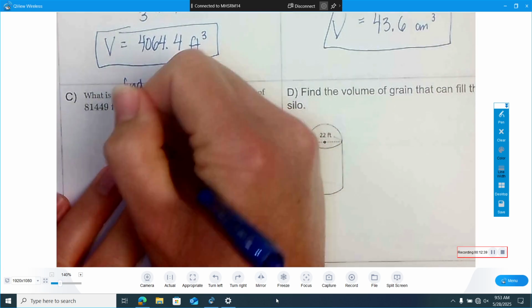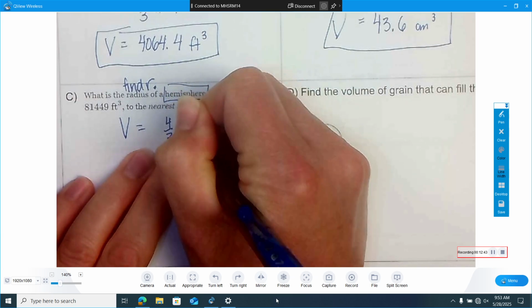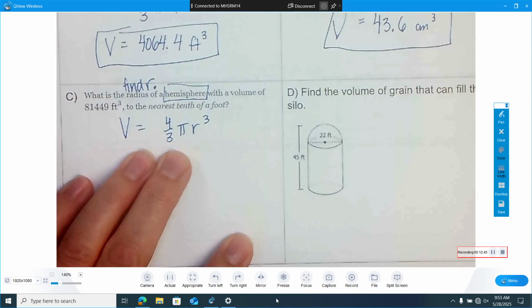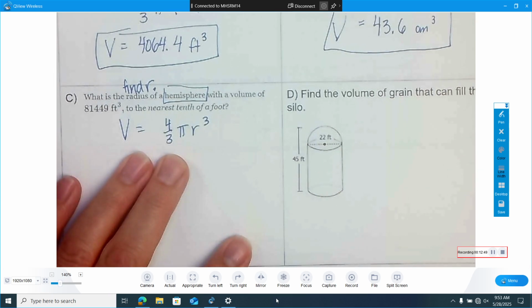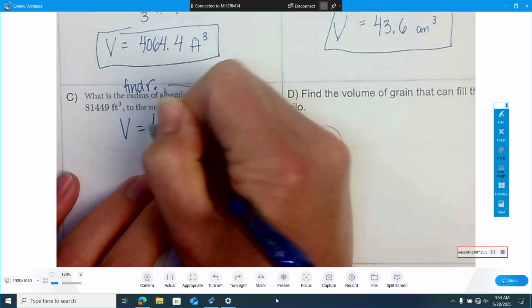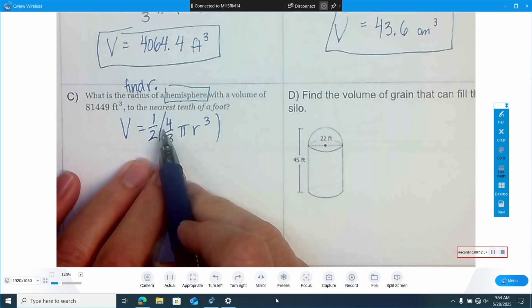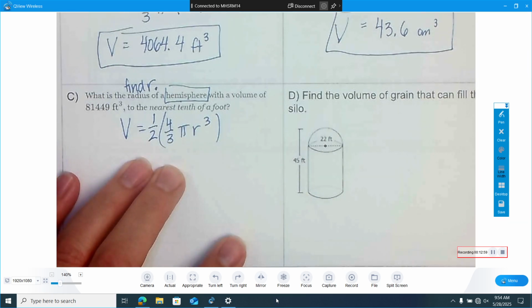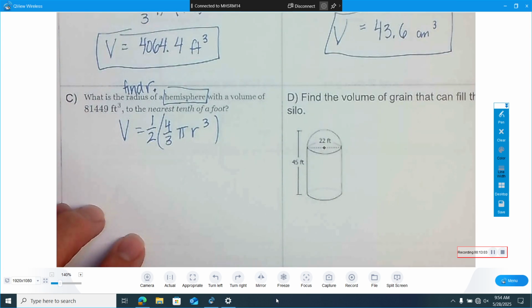Okay, so we know that the volume of a sphere is 4/3 pi radius cubed, but that's the volume of a sphere, and I have a hemisphere. How do we deal with that? Divide by 2. Yeah, 1/2 or divide by 2. So I'm just going to pop a 1/2 in front because we know a hemisphere is half of a sphere. All right, and so we can plug in, what do we know? What are we going to plug in?